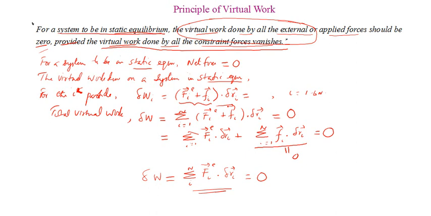So we have included that condition in the very first line itself. The very first assumption that we began with was the condition for static equilibrium, and due to that assumption only we were able to prove that this is equal to 0. And if that is equal to 0, we have counter-argued that the delta W due to the external force should be equal to 0. And this is the condition for static equilibrium of a system.